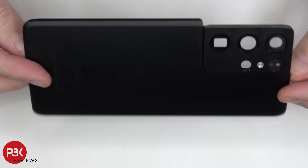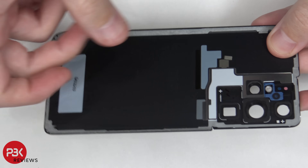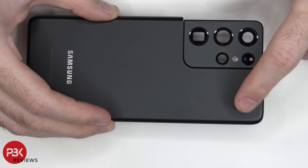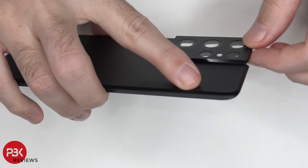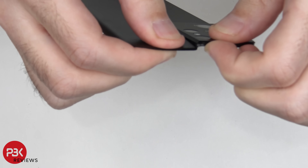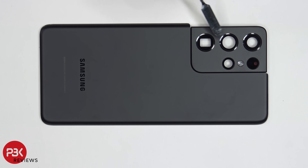Here's your glass back plate. The camera lens cover in the corner is metal and it is separate from the back plate — it's just held on with adhesive, so you could separate these if you want. Also, these individual glass covers are replaceable by themselves; you could just pry them off. They're held down with adhesive onto the metal frame itself, but I'm assuming the replacements will come complete with all of them together.